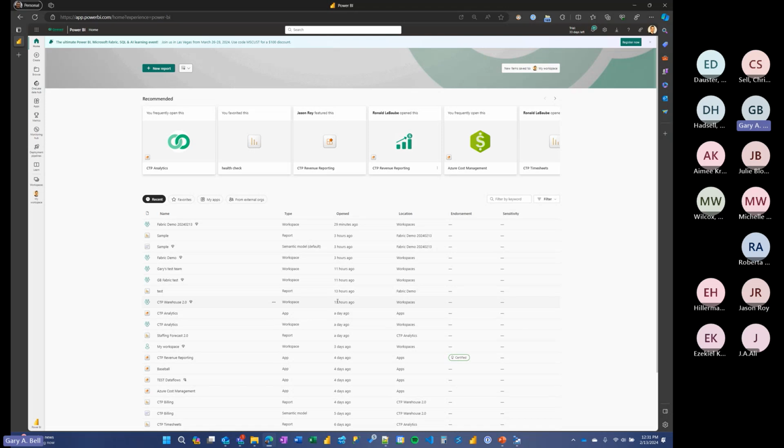I don't know that I've seen any stats, as I was alluding to a moment ago. It all has to do with how much, think of it as import mode on demand. As you load up your report, if you're the first person that loads it up, if I've got a new model out there and you're the first one, you might see a small delay as it's pulling in the data that it needs.